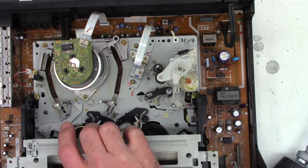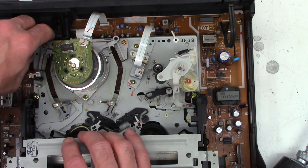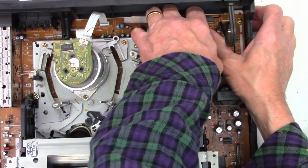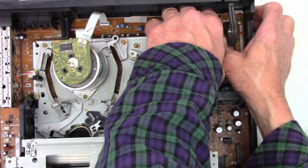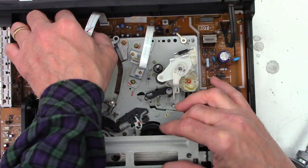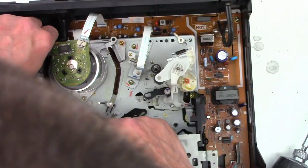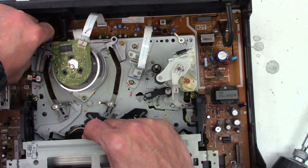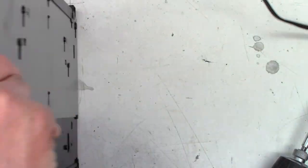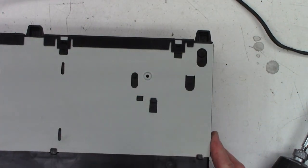There's got to be more screws in the back of this. Or maybe not. You can't be serious. That is it? It's in a plug. Oh, there's the cylinder or the video head, so those are unplugged. Something's holding it down right here. And there's no screws in the bottom of it.